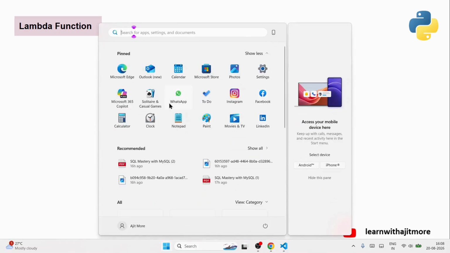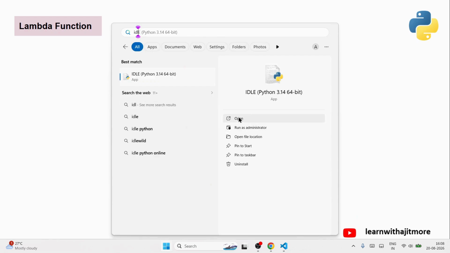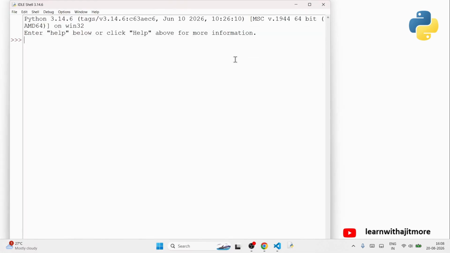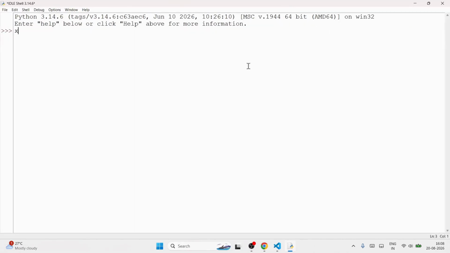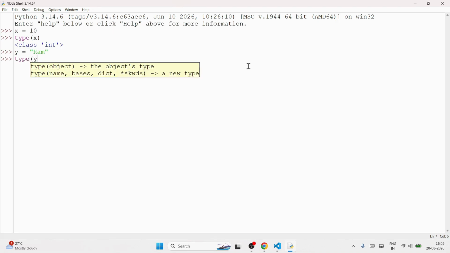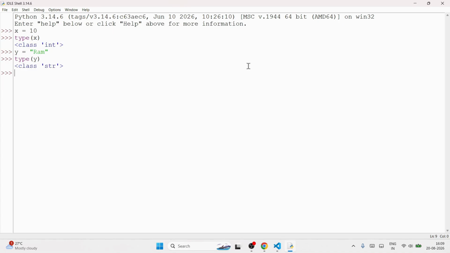Now, actual applications, when you'll see, you'll come to know when we can take the benefit of lambda functions. But before that, just quickly, I want to tell you that functions are also objects. Like if you create an integer variable, x equal to 10, and if you check the type of x, you know that it is an object of class int. Is it right? If you're creating a string and you check the type, it is an object of class str. Means in Python, each and every identifier is an object of some class or the other. Same way, functions are also objects of class function.